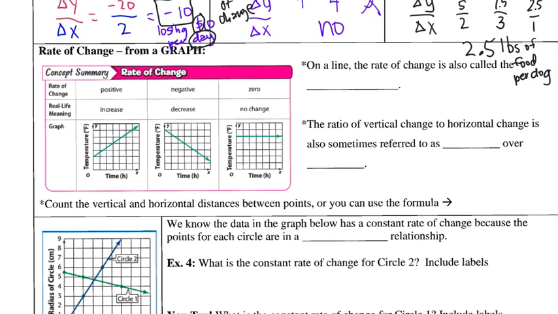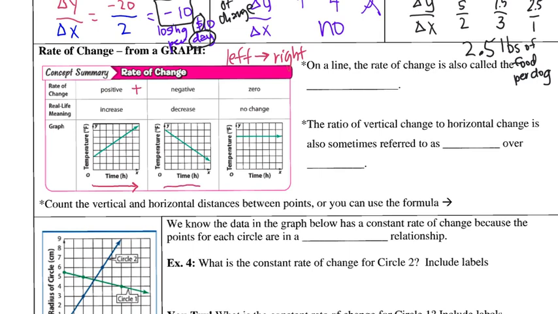So from a graph, this is kind of just a concept summary for you so that you understand. You're going to read the graph always from the left to the right. So what I mean by that is from the left to the right, kind of like just as you're reading a book. So I'm working from 0 and I'm working my way to the right. So as I'm working my way to the right, you're letting me know if the line is going up, which means that it's going to be positive. If it's up, it's positive.